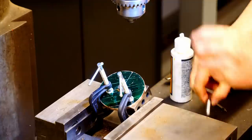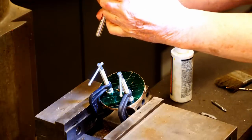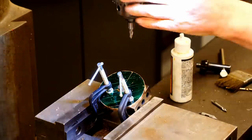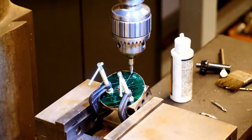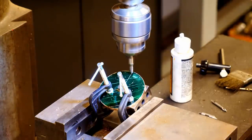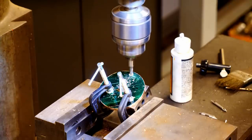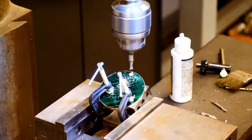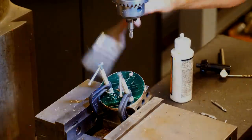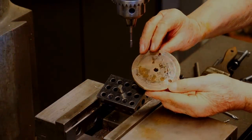I'm going to change my sequence this time. I realize I should do the spot facing first because the center drill could wander a little bit if it's engaging a sloped surface. So I'll speed up the mill again and spot face that area. Okay, that part's done. So there's our disc with the angled holes drilled and tapped.